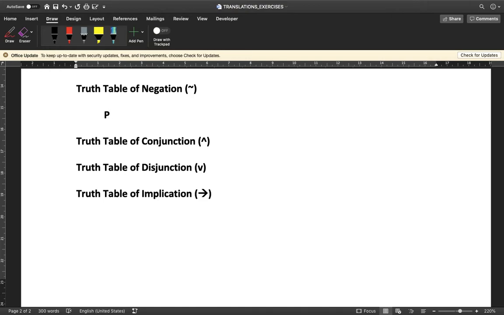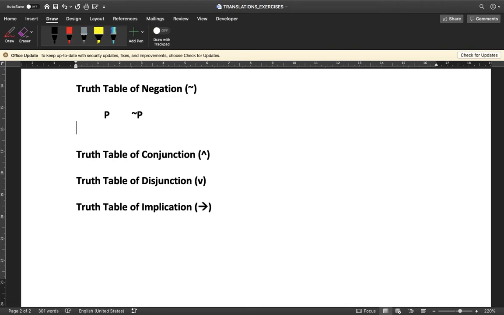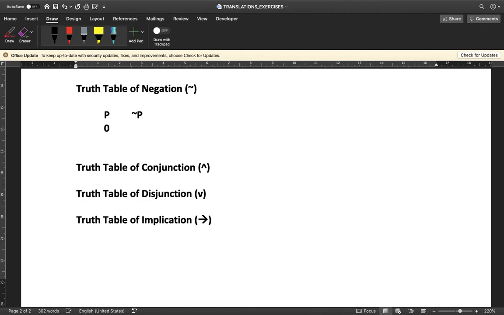So, proposition P saka proposition not P. P, not P. So, yung proposition P can take in one of two values o truth values. Pwedeng 0, false, pwedeng 1, true. Kung ang P ay 0, then ang kabaliktaran ng 0 is 1. Kung ang P ay 1, kabaliktaran ng 1 ay 0. So, if P is 0, then not P is 1. If P is 1, then not P is 0. Okay.